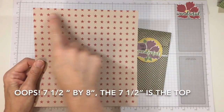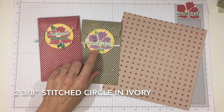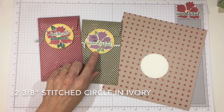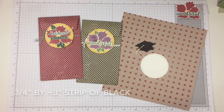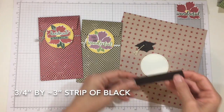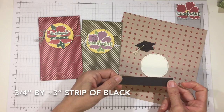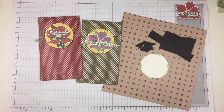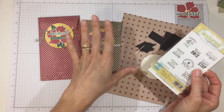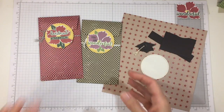It's a craft color with some red stars — certainly our graduates are stars! You start with a piece of paper that's eight inches by seven inches. If there's an up and a down, make sure the top is the seven-and-a-half-inch side. I have a one-and-three-eighths-inch stitch circle from Stampin' Up. Instead of a flower, I'm going to do a graduation mortarboard. You'll need a three-quarter-inch black strip about three inches long for the top, plus a scrap for the bottom. I'll also use the 'Reach for the Stars' sentiment from tailoredexpressions.com.